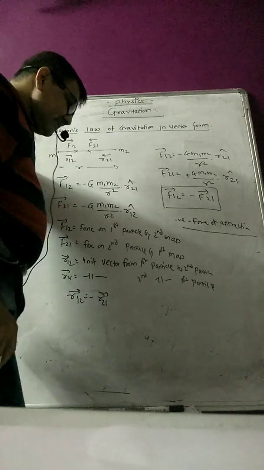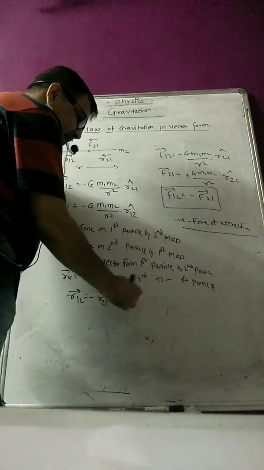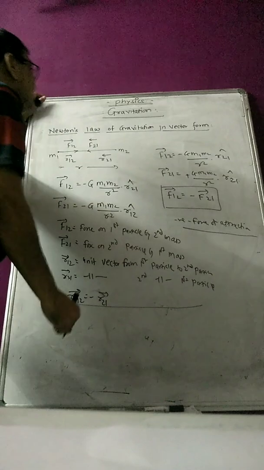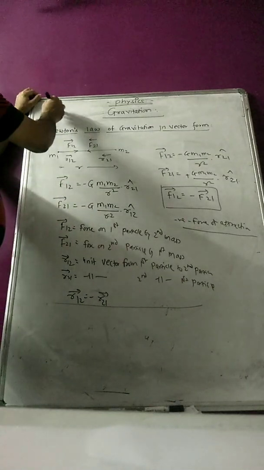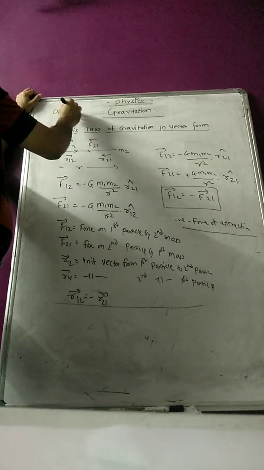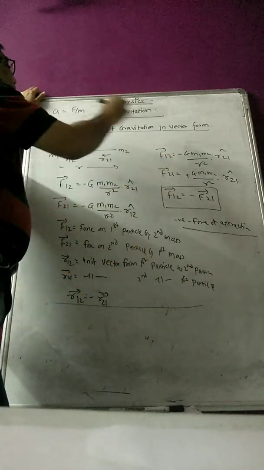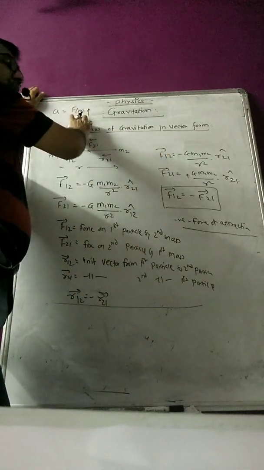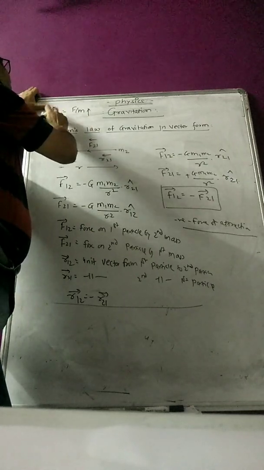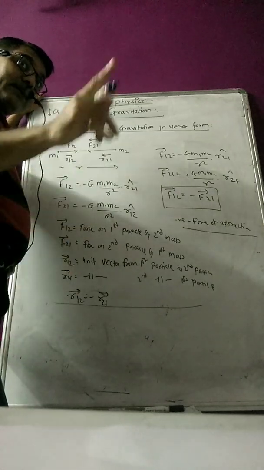So the answer is very simple. Though these two forces are the same, the apple falls only due to the acceleration produced. What is that acceleration? Force is equal to m into a, so a is equal to F by m. Now you see here, as the mass of the earth is very large, the acceleration produced on the earth will be very small as compared to the apple.